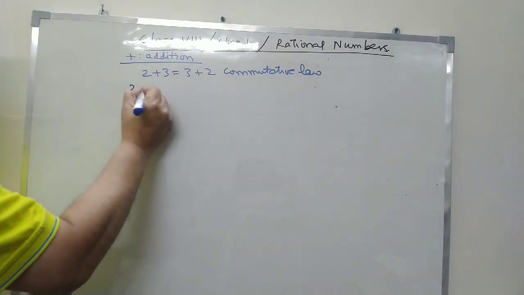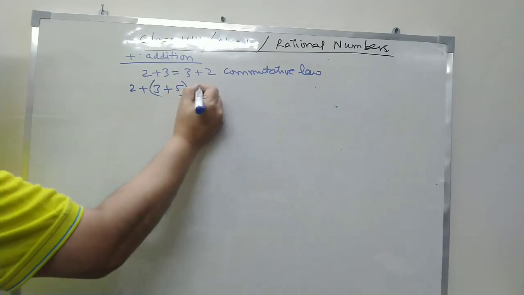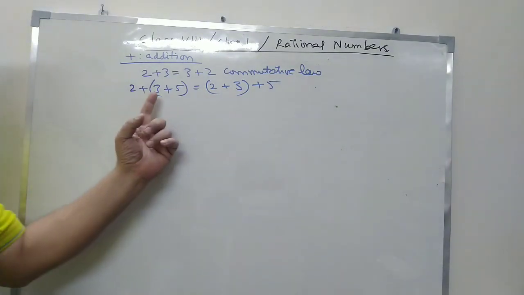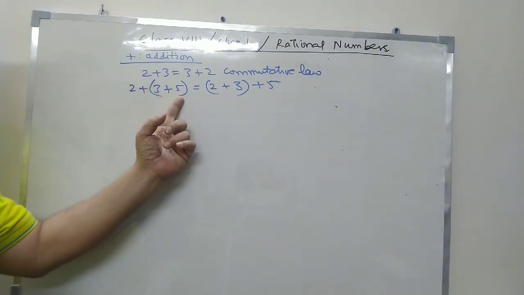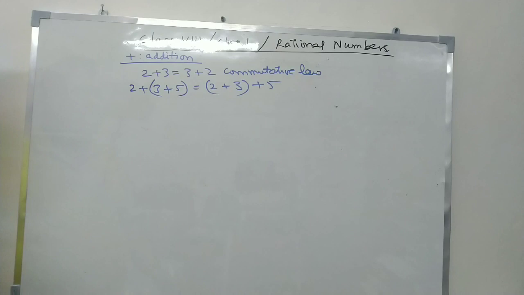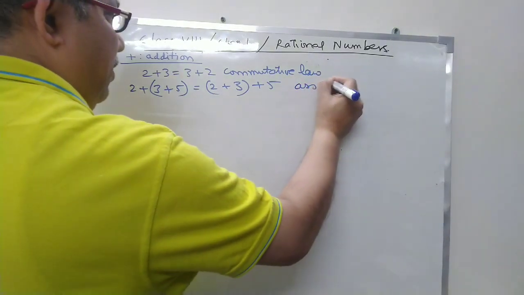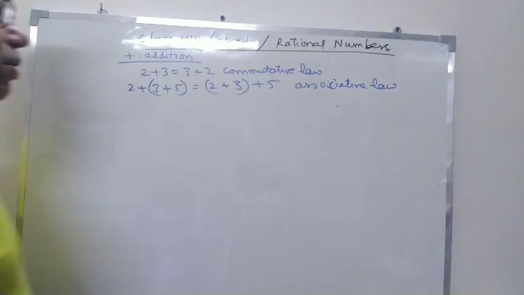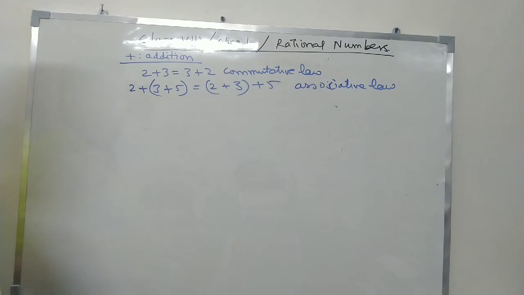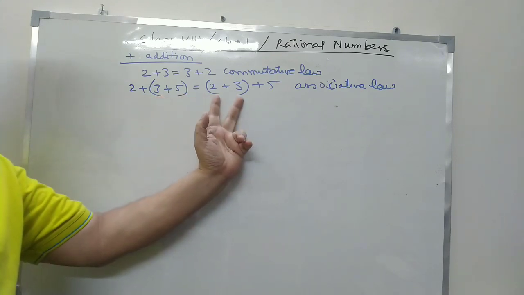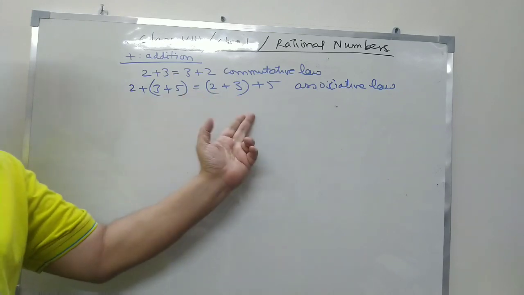Then we also know that 2 plus 3 plus 5, I can do like this, or I can do like this. 3 plus 5 is 8, 2 plus 8 is 10. Or I can do 2 plus 3, 5 first, and then 5 plus 5 is 10, one and the same thing. So this is called associative law, or associative property, one and the same thing. Association means coming together. So what has happened here? Here second and third term have come together. Here first and second term have come together. So that is why we call it associative law.